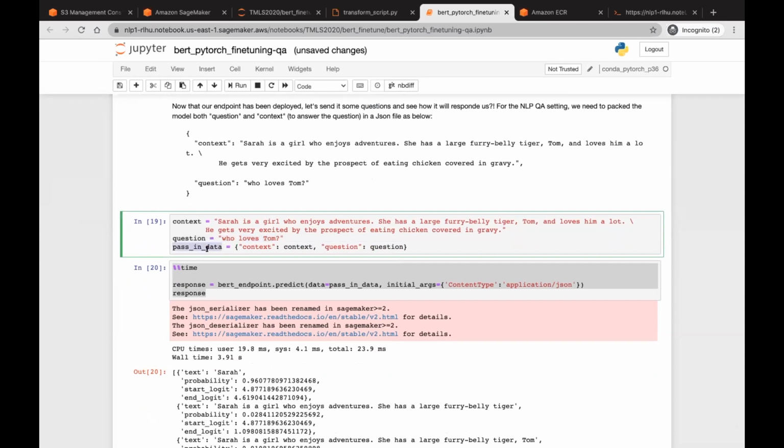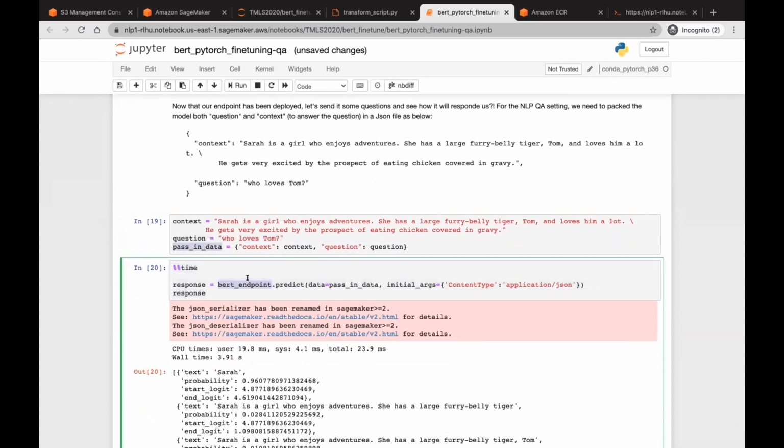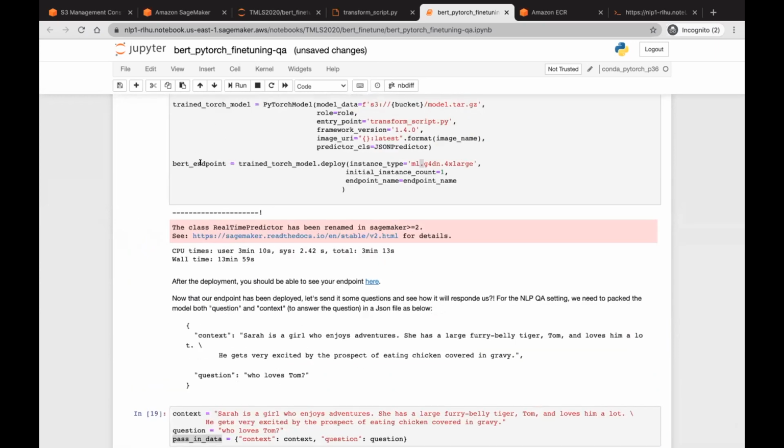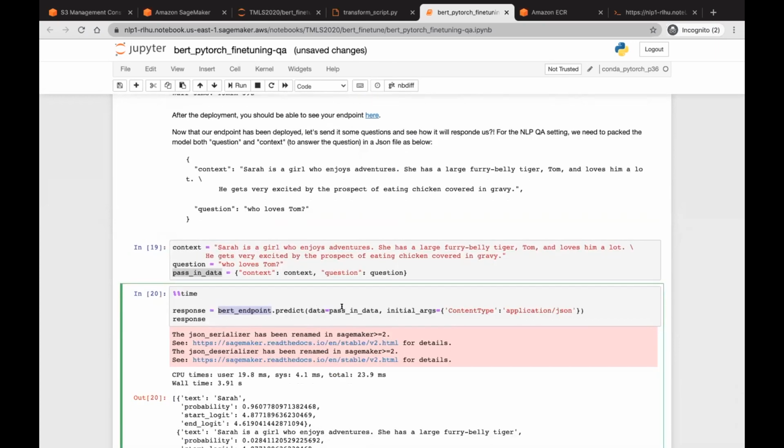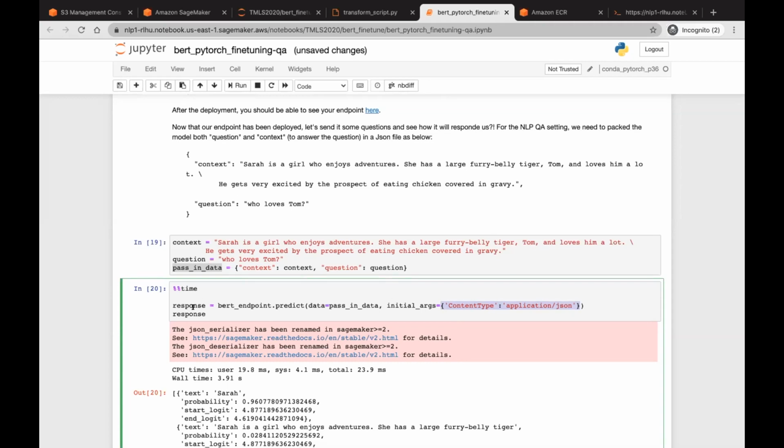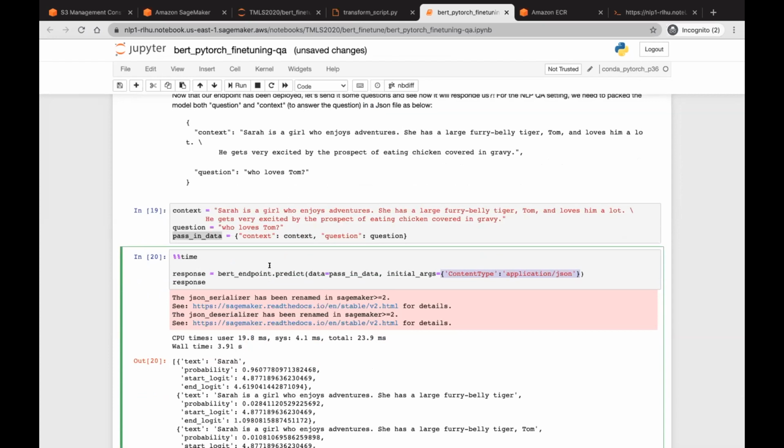With this data, we call the endpoint we just deployed, with the content type application/json, because the code we wrote only accepts that format. If you pass in another format as the argument, it won't accept it. Then you can just print the response from the BERT endpoint you just deployed.